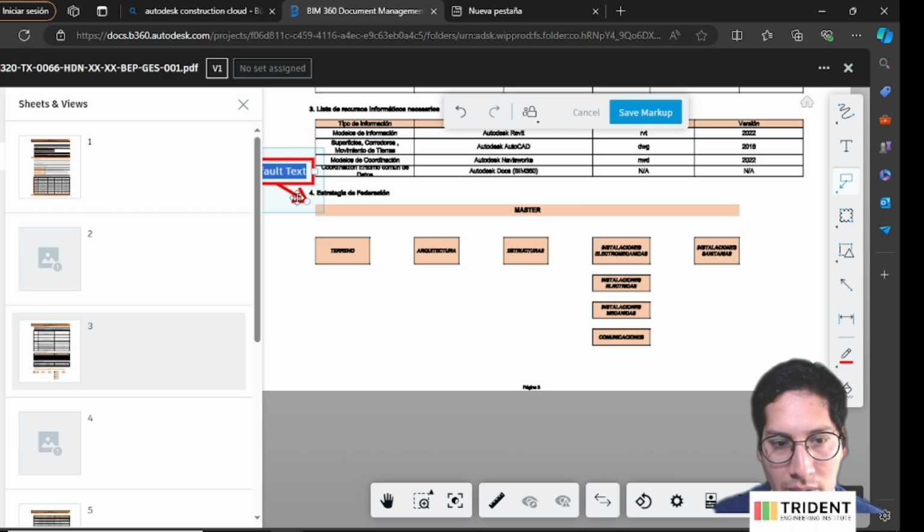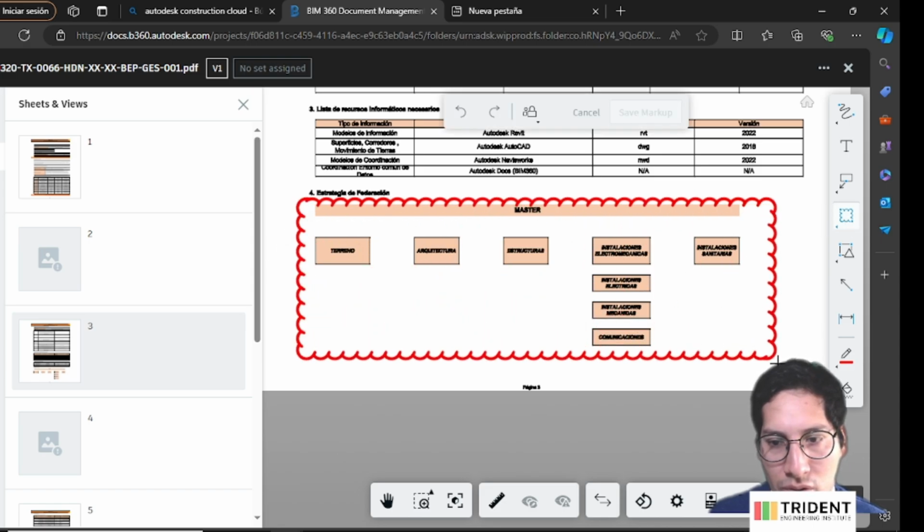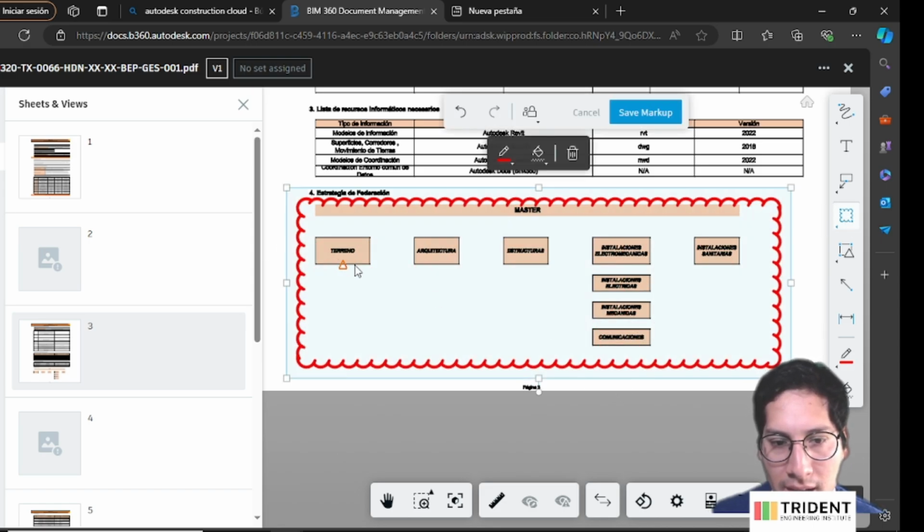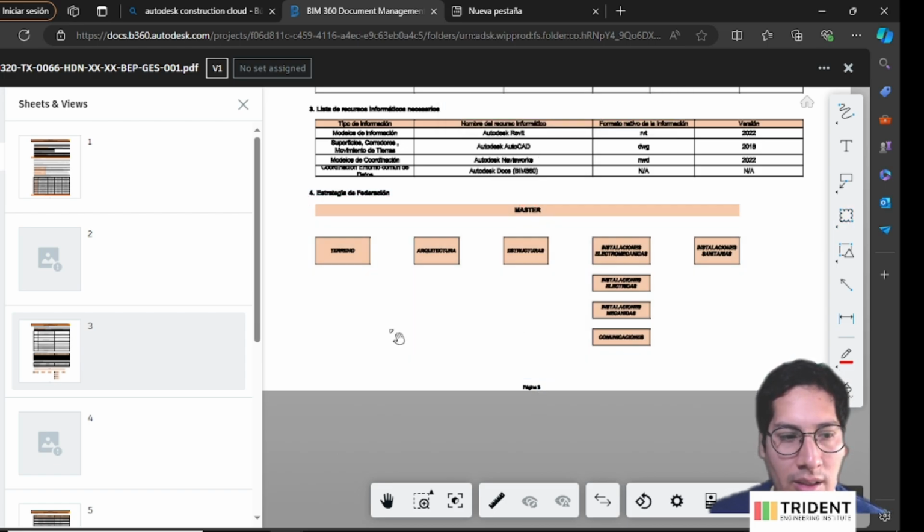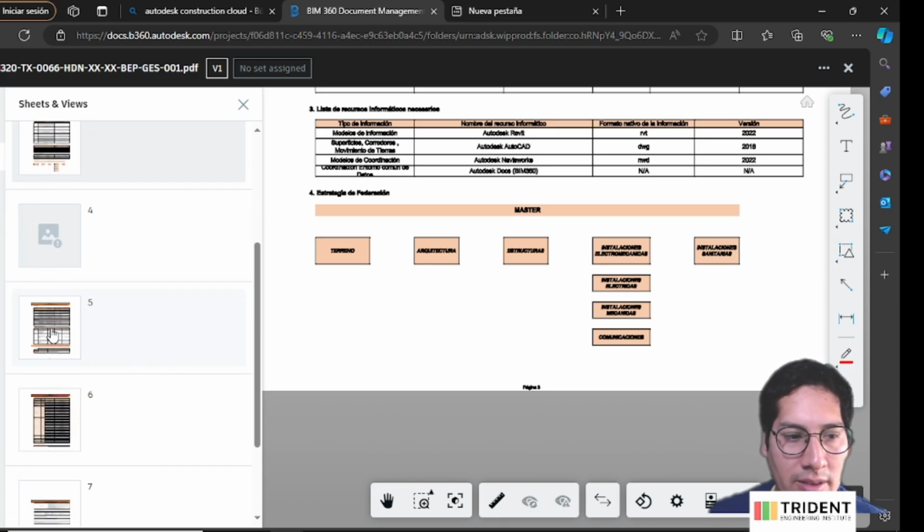The strategy of how you're going to organize your models. In this case, I have the ground or the topography, the architectural model, structures, all the MEP elements, and sanitary separated from here. And all these files will make the master Revit file, so they will be joined together into this file. That is what we're going to use for coordination. And well, that is how this project is organized.